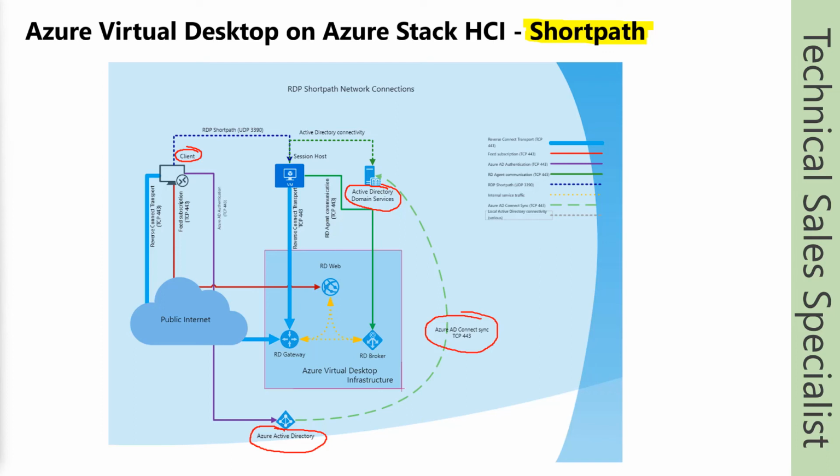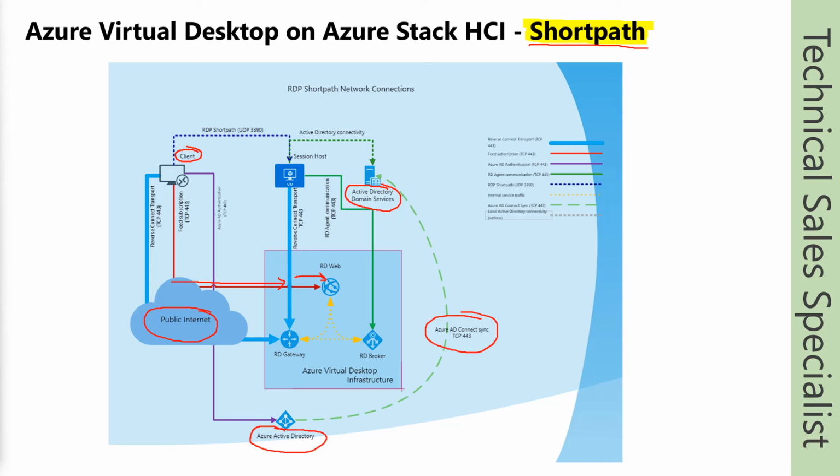The client connects via public internet to the RD website. This is what we have seen, what I have done. The interesting thing is the client can also use the RDP client app. And the RDP client app is required to have the full Shortpath functionality. Now what happens? The client connects to the remote infrastructure in the Azure data center.